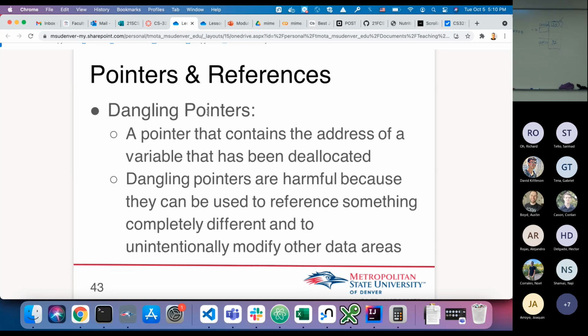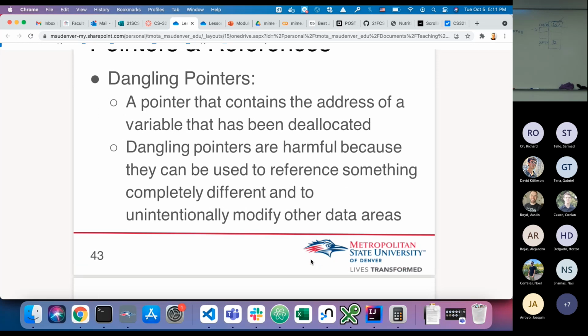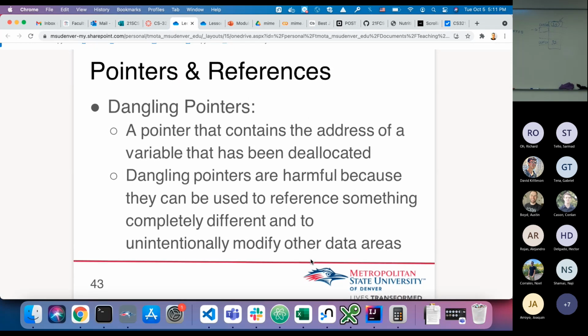A dangling pointer is a pointer that contains the address of a variable that has been deallocated. They're harmful because they can be used to reference something completely different and to intentionally modify other data areas.